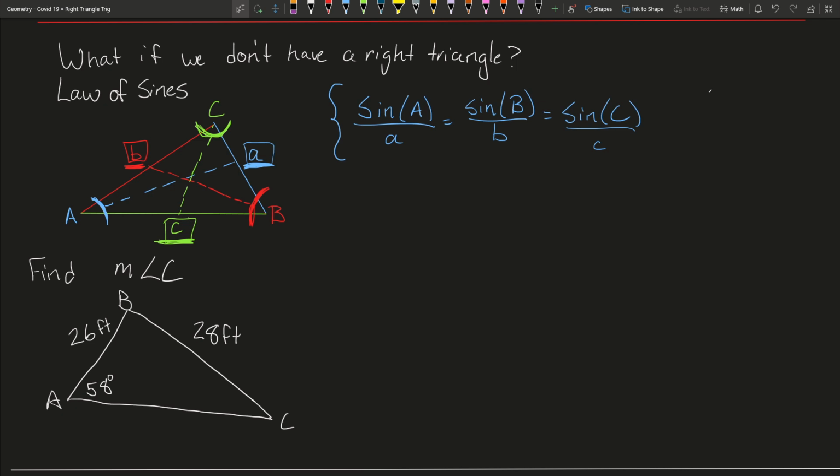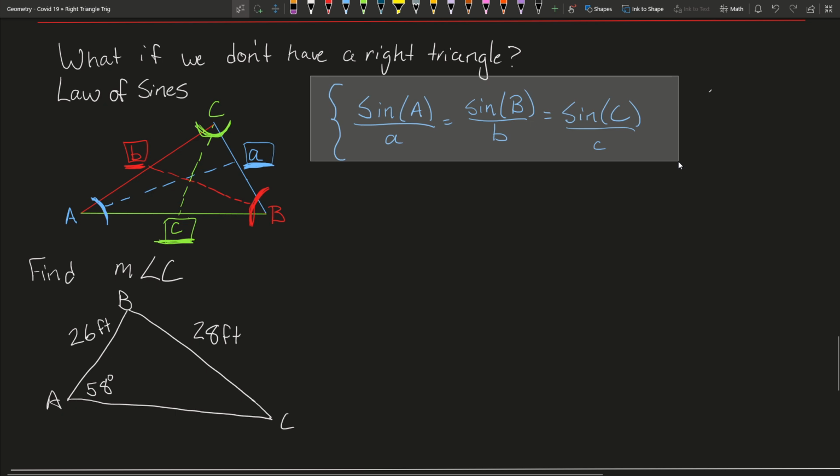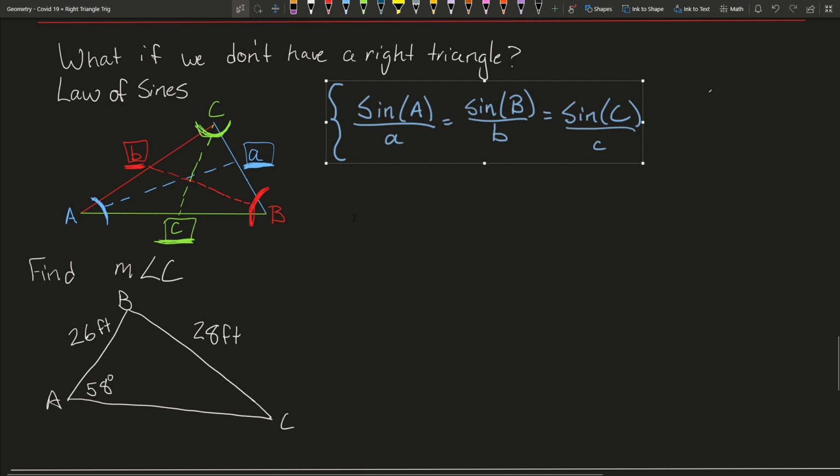Okay, just to start, and if you're still trying to find a question, that's fine. What we went over last class is the law of sines. The law of sines has to do with triangles that are not right triangles. If you have a triangle that does not have a right angle in it, we can find side lengths and angles using this formula, which is basically just setting up a proportion with an angle and its opposite side. Those are always going to be proportional to every other angle and its opposite side. That's what we did.